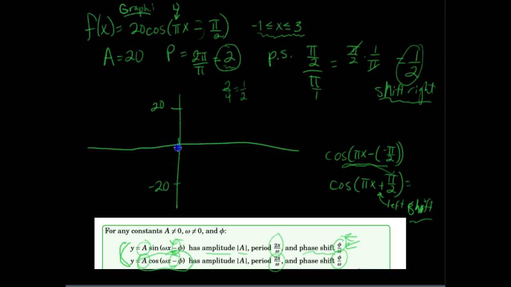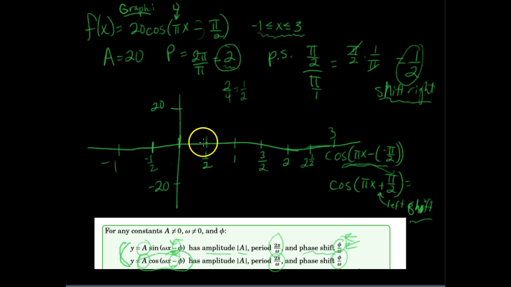Okay, so if I think about that, here is 1 half. And where are we going from negative 1? So here's 1 half, here's negative 1 half, here's negative 1, here is 1, here is 3 halves or 1 1/2, here is 2. I still have a little more to go. So 2 1/2 or 5 halves, and then here is 3. Okay, and then I start with my phase shift. I start at that spot.